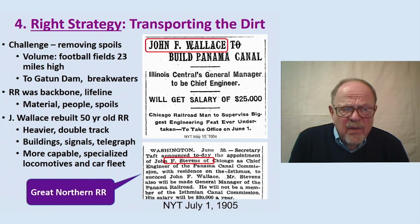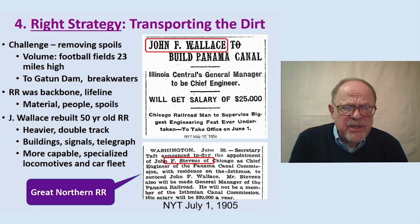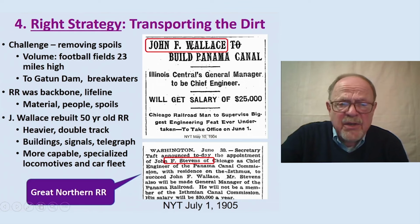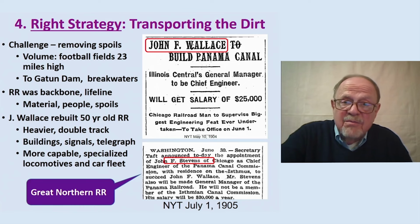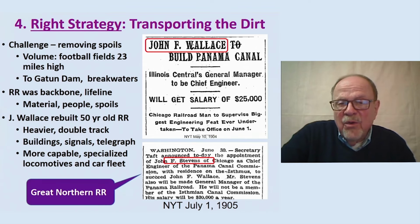He focused on that. He got into some trouble. I'll get back to that in a moment. He had conflicts with the Isthmian Canal Commission, which he felt was micromanaging the project from afar, which it apparently was. And he left after a year. He resigned under a conflict with the Canal Commission and with the president, which is a kind of conflict one probably shouldn't get into. He was replaced by John Stevens. John Stevens came from the Great Northern Railroad.